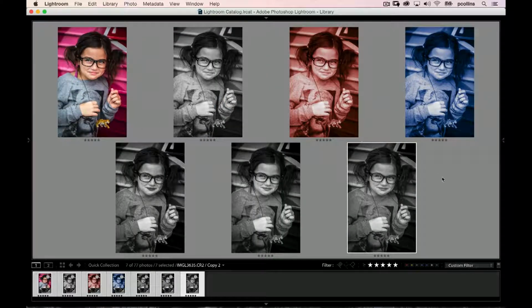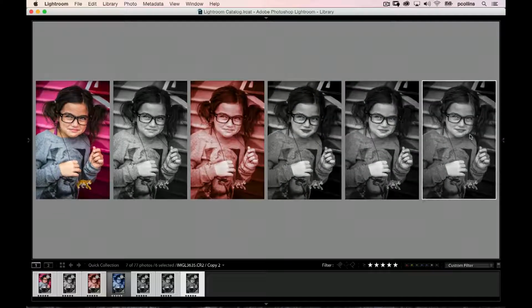Okay, so what we have here now is we have all the different variations of it. And we haven't really loaded up more files in Lightroom. And now we can go in here and, instead of having to choose our favorite one, it's actually easier a lot of times, and Scott talks about this, to get rid of the ones we know we don't want. And so I'm going to come in here, that's a little too blue, and I click on that.